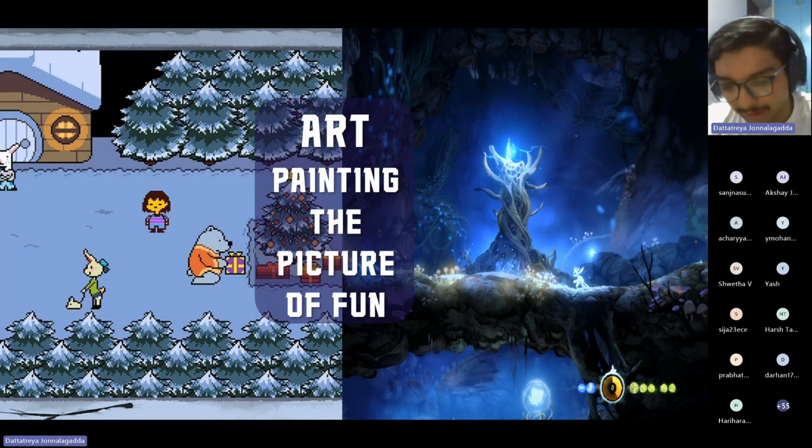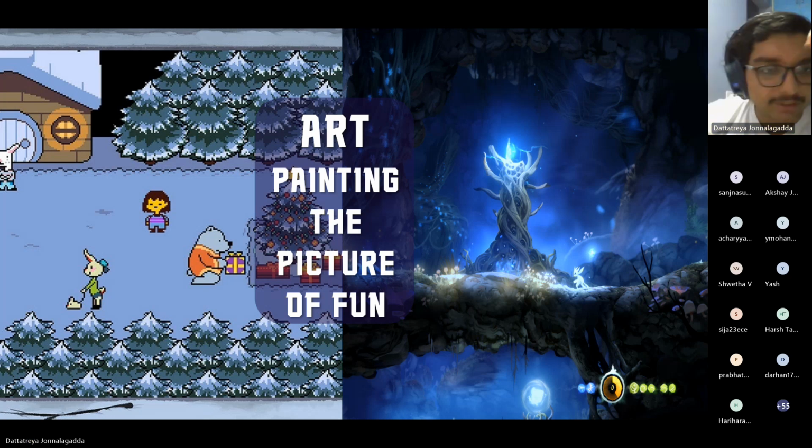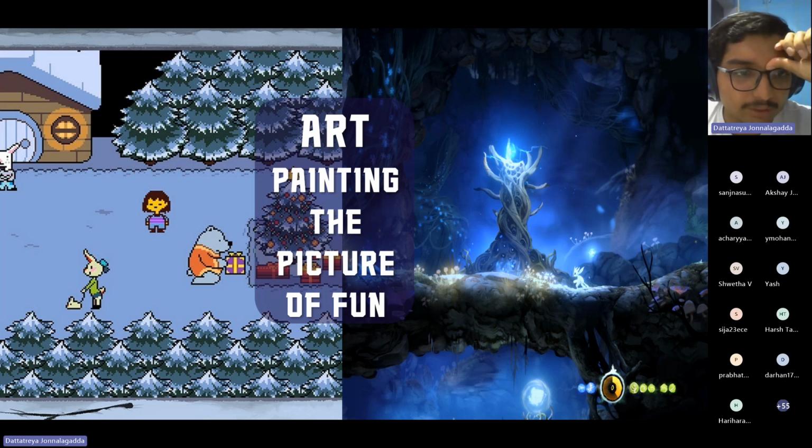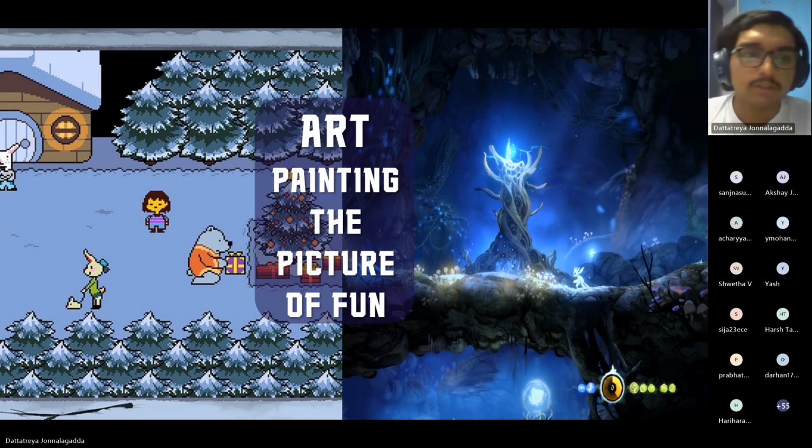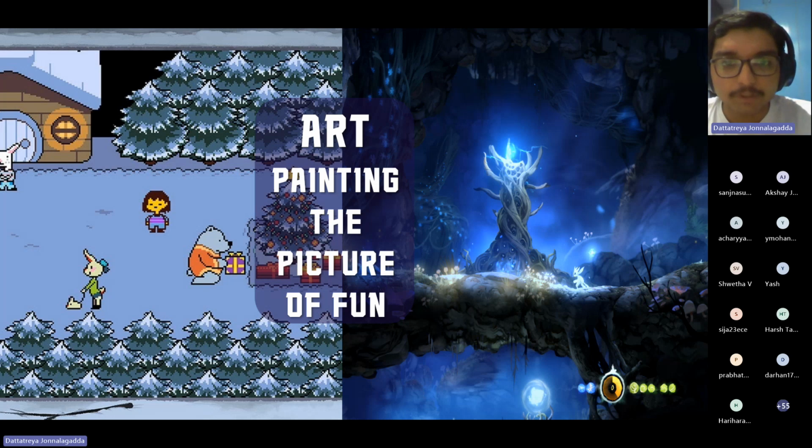Coming to the last thing in the game dev trinity, we have art. So I have two games here. One is the one on the left and the one on the right. Let's say you're a customer and want to buy a game, and you see these two pictures. Which one would you prefer to play? Obviously, the one on the right, because it looks a lot more visually interesting. It has a lot going on, and it's actually really stylized compared to the first one.